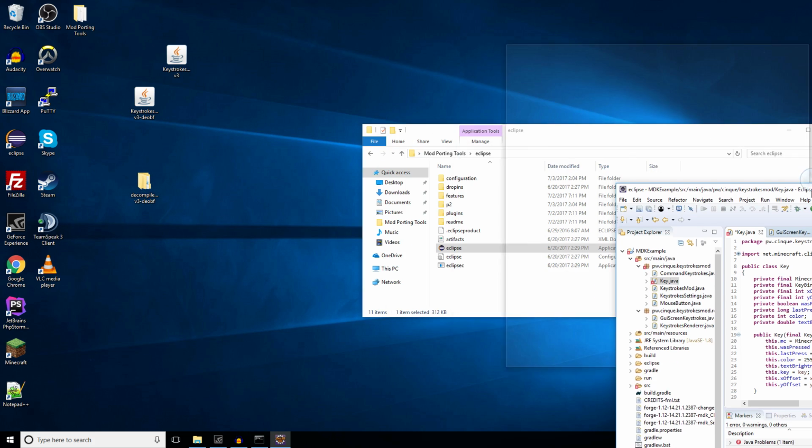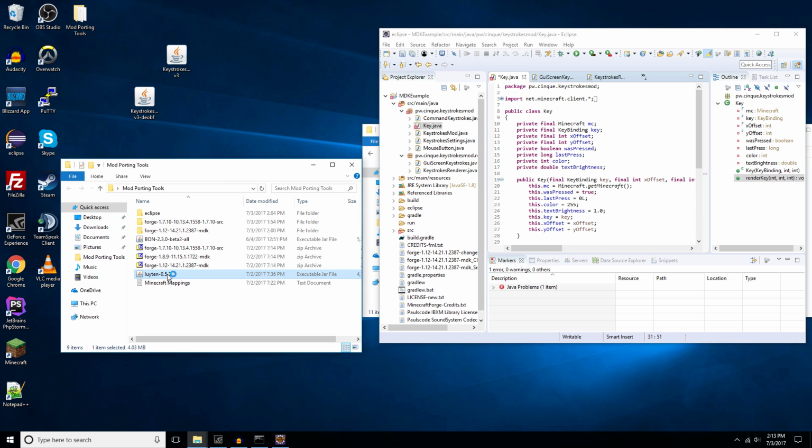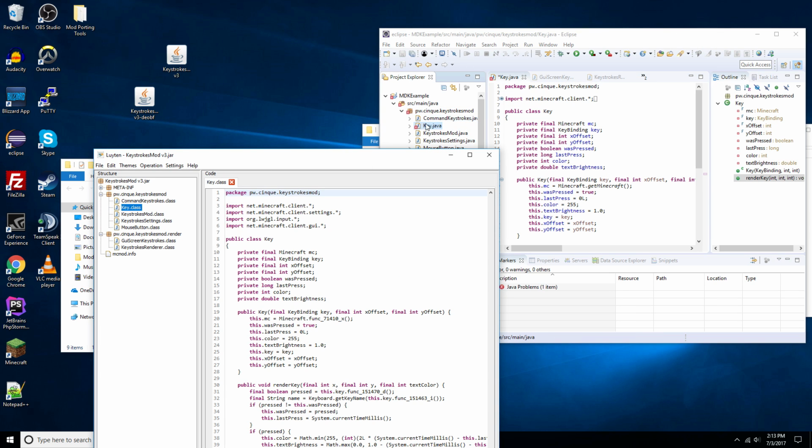And what we need to do is go find this folder with all our tools, open Luyten, then drag this over, okay? Now we're going to open up the mod. Let's see, what are we in? Key, right? We're in key. This is the name, but it looks the same. You can see how it's similar.